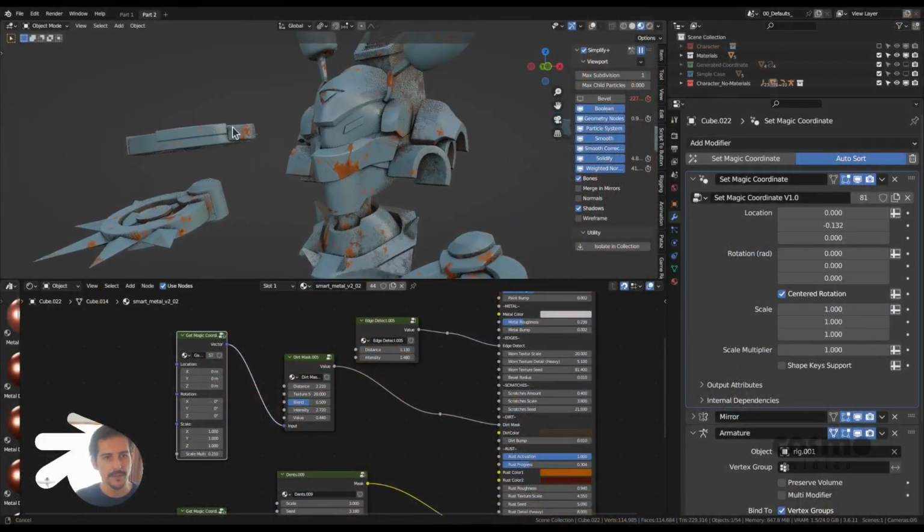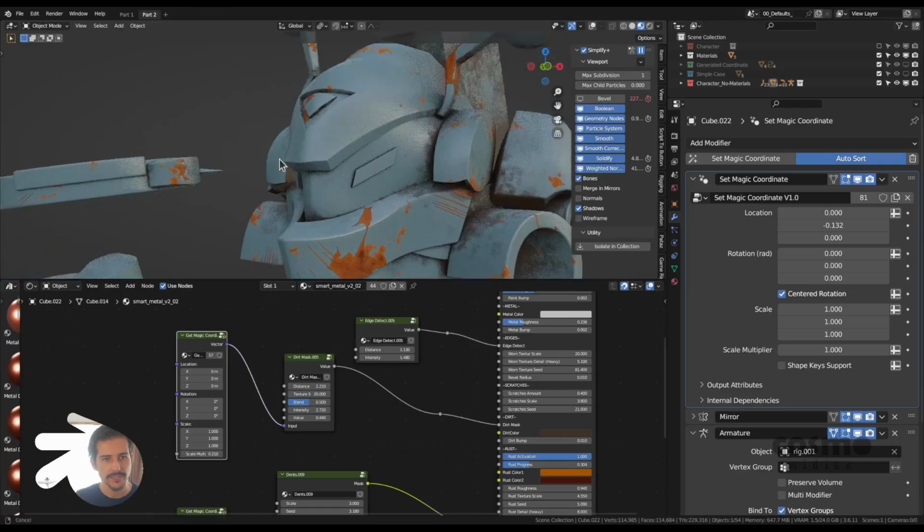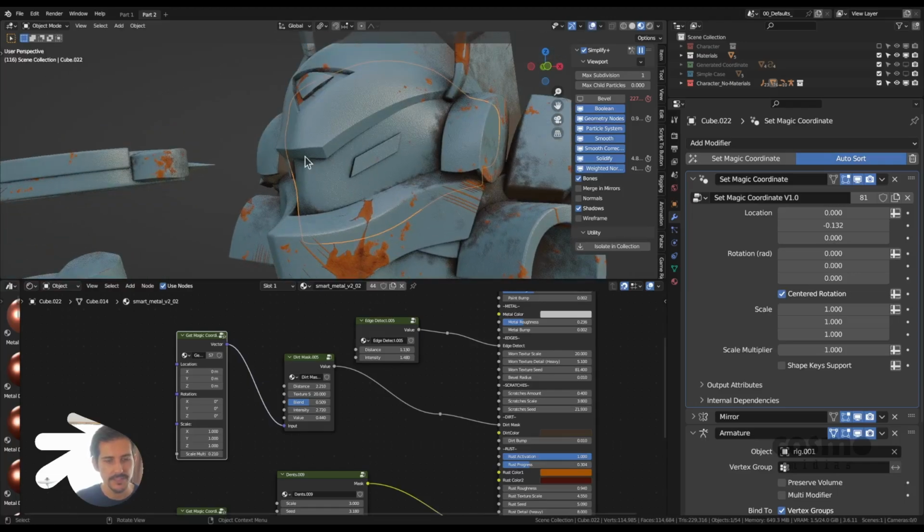You basically make sure to feed magic coordinate input as a coordinate to all the 3D textures being used inside that specific material. And just to wrap it up, you can select a specific object and you can offset the texture in the way you want without changing the other objects. So we talked in the previous video about this feature here. You can break consistency in scale if you want as well.